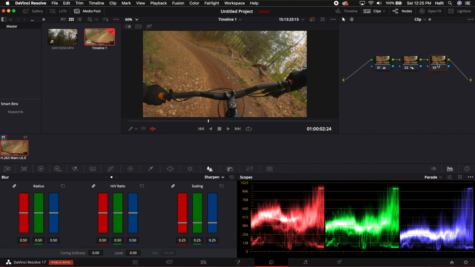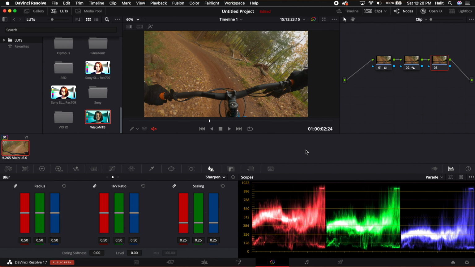Now on this one, what I'm gonna do is I'm going to add a LUT. Now I've got the Wisco MTB LUT that we've got. I'm just gonna go ahead with that. It won't be in your DaVinci Resolve by default, so you're gonna have to add it if you're going to use that. And that goes the same for any other LUTs that you've got. And later on, if you create a LUT with me in the next tutorial here, you would go through this process adding this LUT in as well.